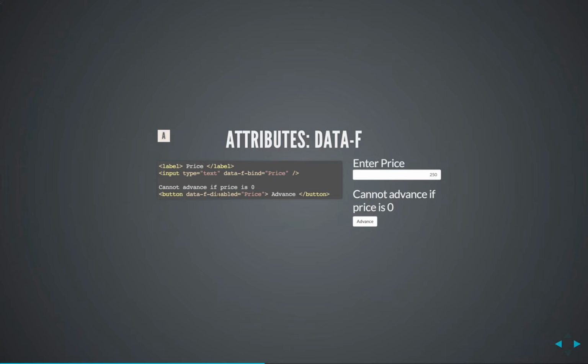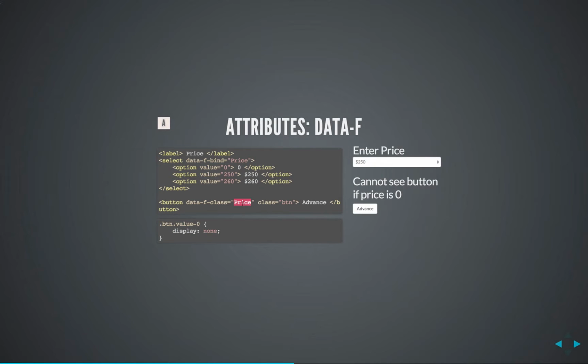I'm telling you that, but it doesn't show anything. So let's see how we can prove that. So here I have the same code I had earlier, but I have the input, and now I'm printing out the exact same thing below that. So if I type price as 300 here, you can see the thing on the bottom changes. So what it's actually doing is going to the model, setting the value of price to 300, and then the UI in the code here is getting the latest value of price and putting that in the UI. So it's doing the round trip.